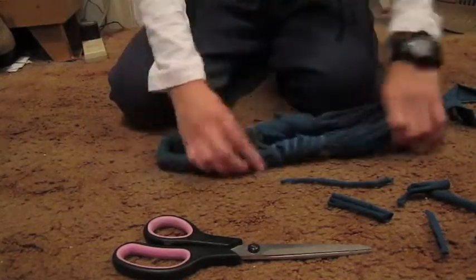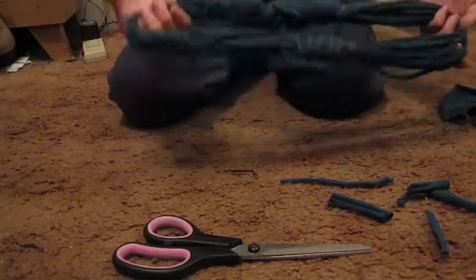And there you go! You actually have a really nice infinity scarf here. You can always stretch it out to make it a little bit longer, but I'll show you what this looks like now.